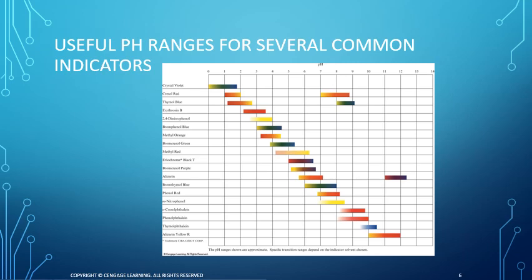I'm going to post this little diagram onto OneNote for you, so that way you always have that available to you when you are initially working through your problems. But to decipher which one would be the best, all you have to do is compare the pKa to what the projected equivalence point should be for the reaction, and then just try to get it within 1 plus or minus the pKa for the desired equivalence point.